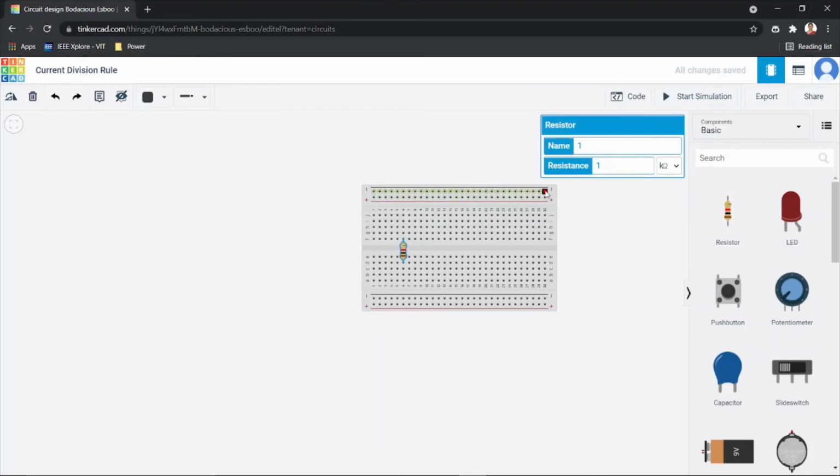If you bring your mouse cursor there, it will show you what are the lines that are connected. So all these minus are connected, all these positive terminals are connected. And if you bring it here, all these F to J and all these A to E terminals are connected. Similarly here also all the negative terminals are connected and all the positive terminals are connected. This is a basic rule in a breadboard.